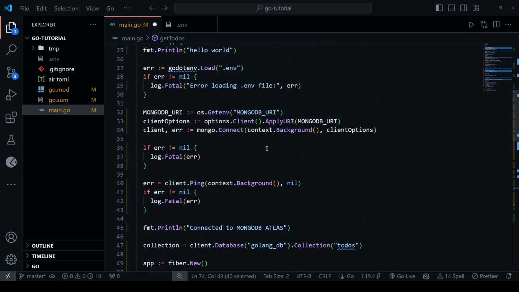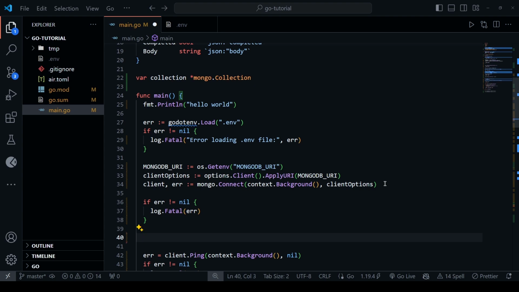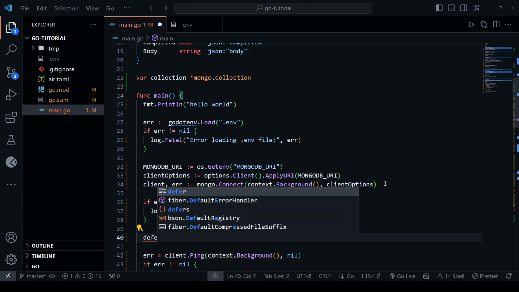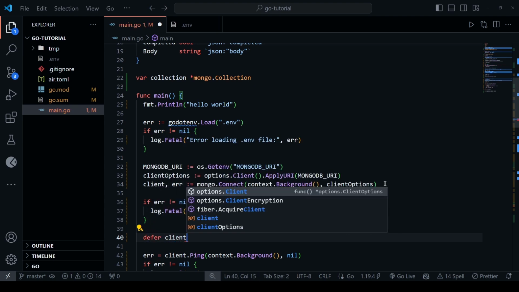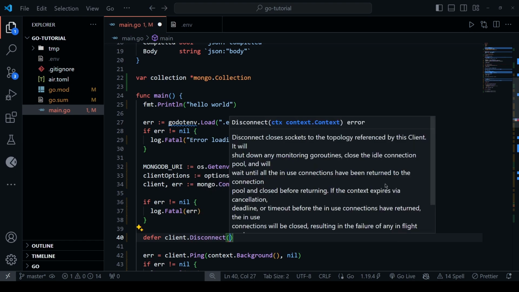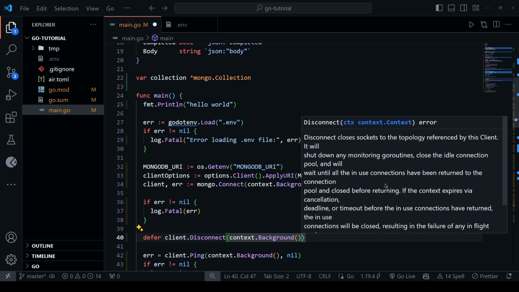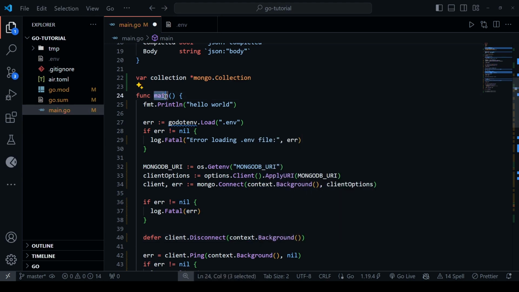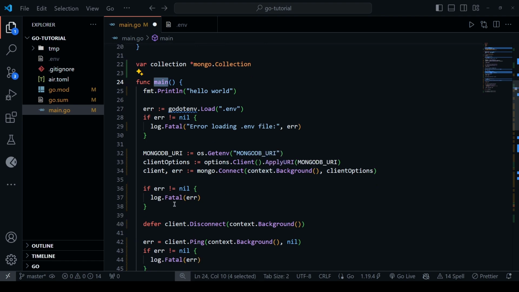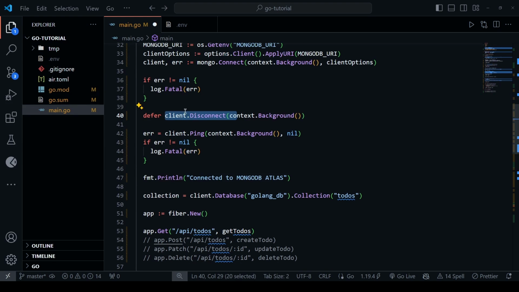So after this mongo.connect, maybe after the error, I'll just say defer client dot disconnect, not database, let's say disconnect, and again just pass the context dot background. So when this main function is done executing, we'd like to disconnect from that database from the client.